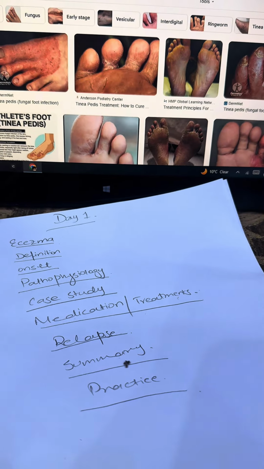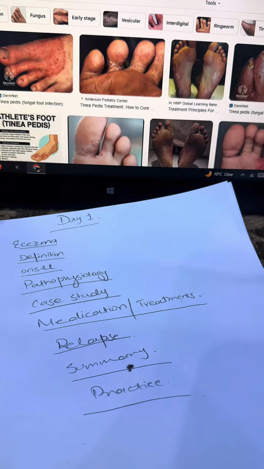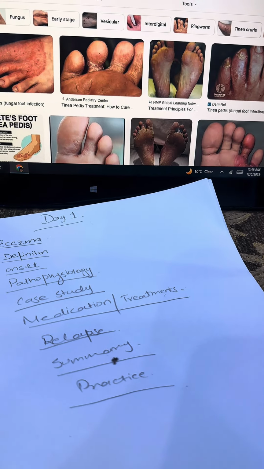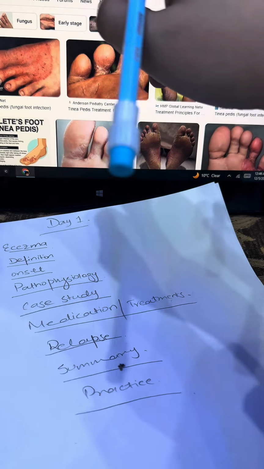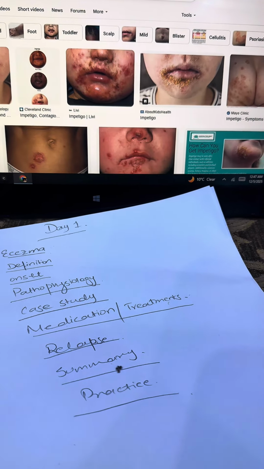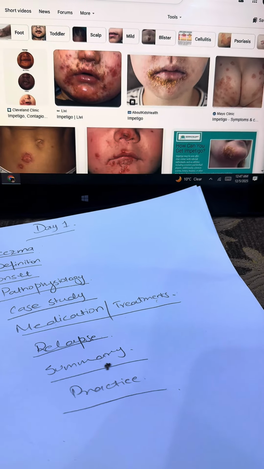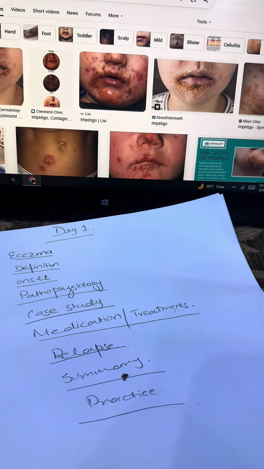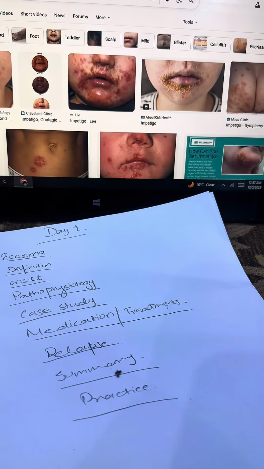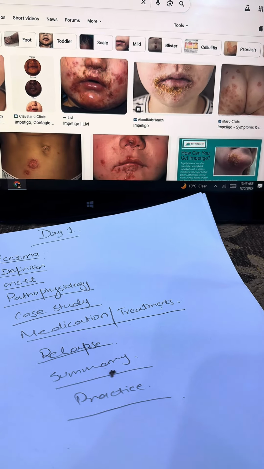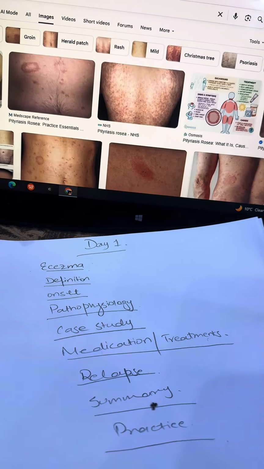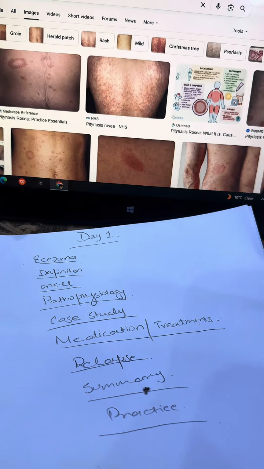It is a common fungal infection, and it is very itchy between the fingers, especially on the toes. Second one is impetigo. It is an infection of the superficial layer of the skin. You can see the highly contagious manifestation, inflammation of the skin, impetigo, and rosacea. Rosacea is also an inflammation of the skin.